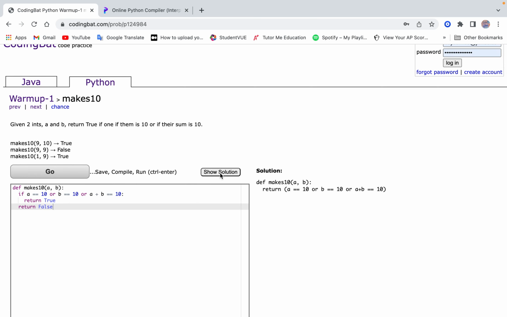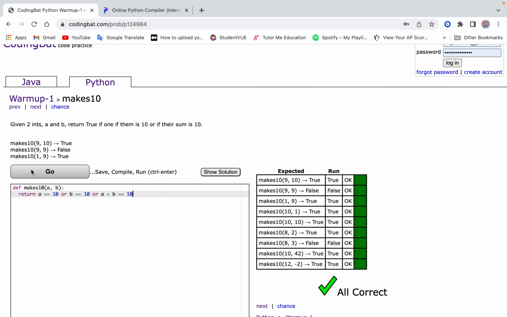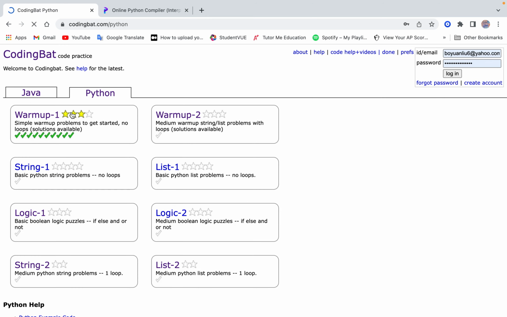Yeah, I mean, this is a pretty easy one. Yeah, see, that's how they did it. They just returned this. Right? Which, you know, works because it's a Boolean expression. Each of these is a little Boolean clause, and you chain them together into a Boolean expression, and it's going to give you a Boolean value. Right? That will work. Makes 10 done.